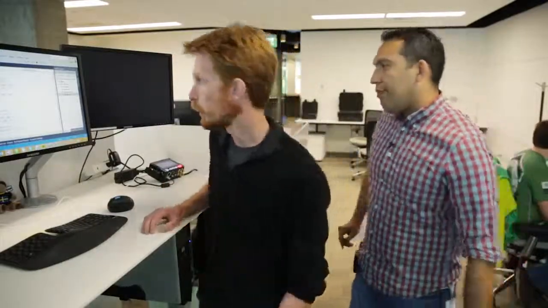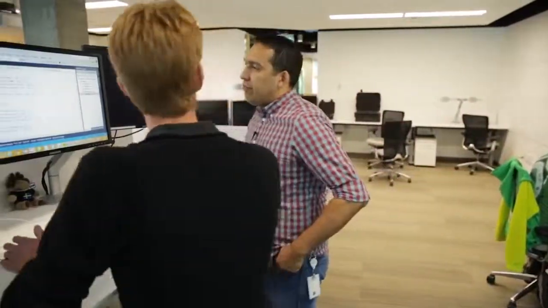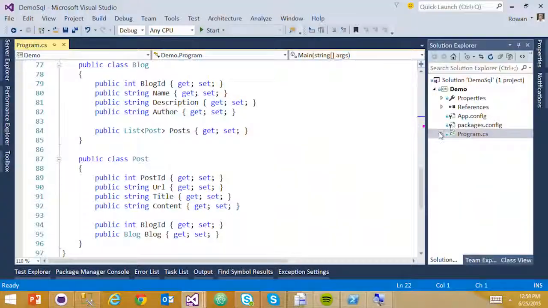Cool. So the first thing I want to talk about is some of the SQL generation improvements we're making in EF7. So on the screen here, we'll do a quick step through an EF7 application I have coded up, and then we'll see it in action. Fantastic. So as we'd expect from previous versions of EF, I have a very simple model defined here. It's POCO classes, no attributes or anything special here, just properties and navigation properties between them.